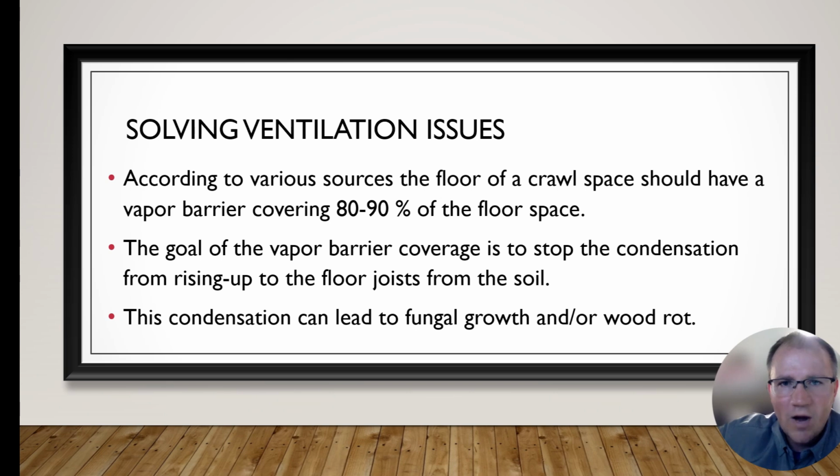There's reasons why this is not that way, and especially with 80 to 90% coverage, what you do is you leave a gap from the edges of like the block walls going a little bit into the soil, because the vapor barrier needs to breathe. So those vents on the outer perimeter need to be able to lift some of that moisture out that comes from underneath the vapor barrier, and it needs to be carried outside. So you really don't want to have 100% vapor barrier coverage, because then every little spot that's not sealed perfectly, that condensation is going to rise straight up.